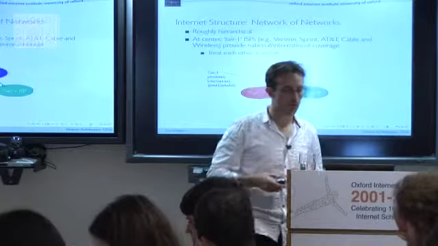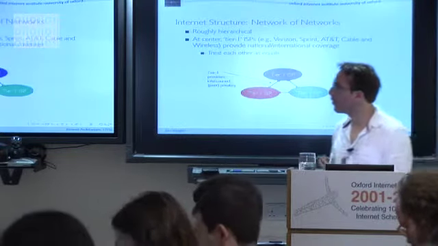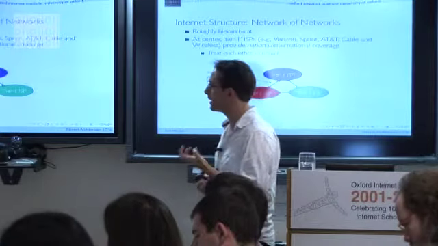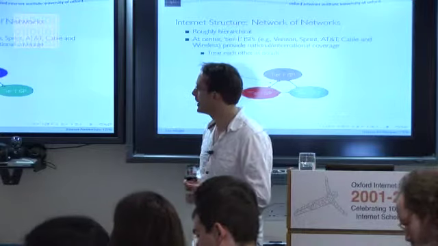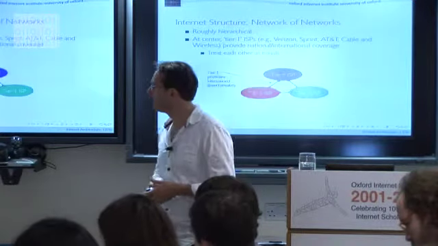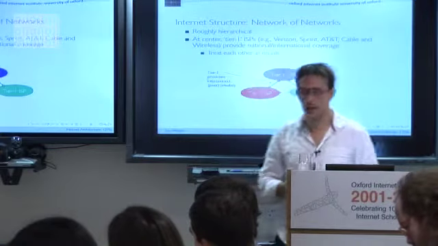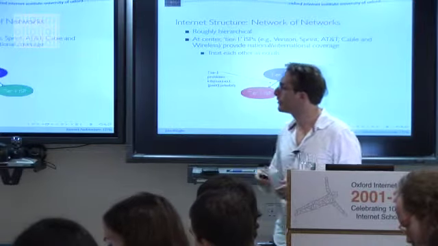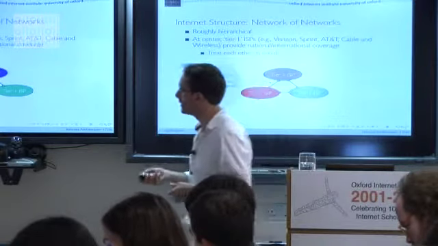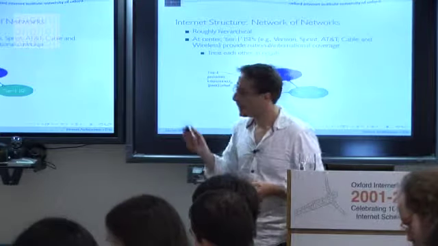Now, the internet itself is hierarchical, as I've said. At the very core of the network, the very big players, you've got ISPs like Verizon, Sprint, AT&T, Cable and Wireless. These are what are called Tier 1 ISPs. These are the really, really big players in the international internet, and they provide global and national coverage for internet connections.